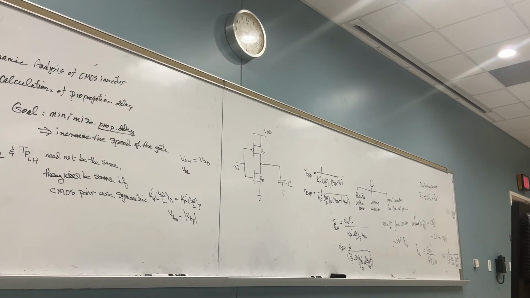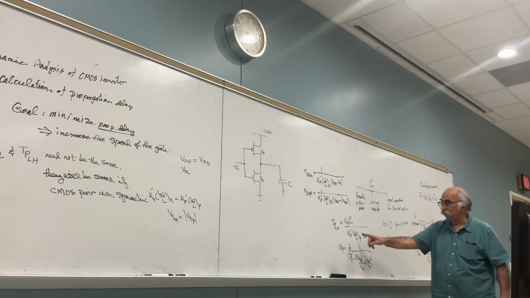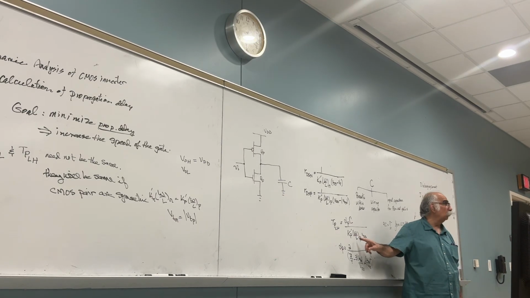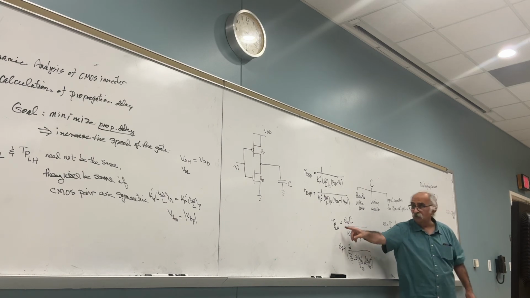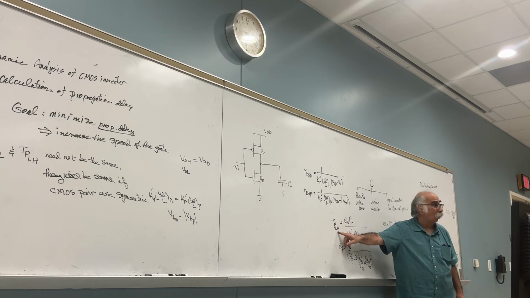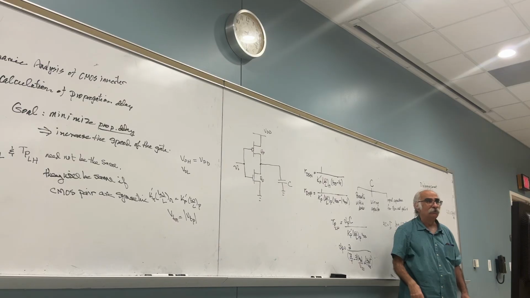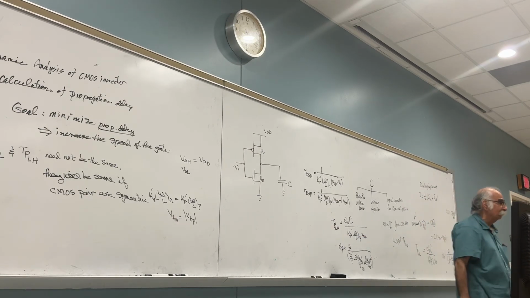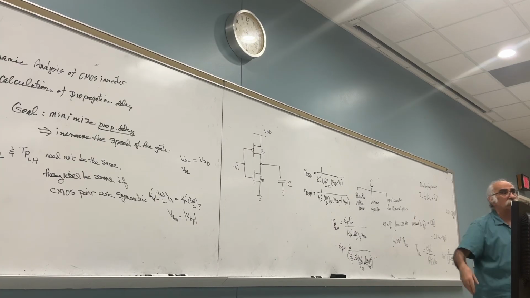W also. What do I want to make W? I want to make W large. Why? So that this one becomes low. But I have a dilemma. If you make W large, what are you also increasing? You are increasing the capacitor. You lost me here? Is that a contradiction? That's a contradiction.